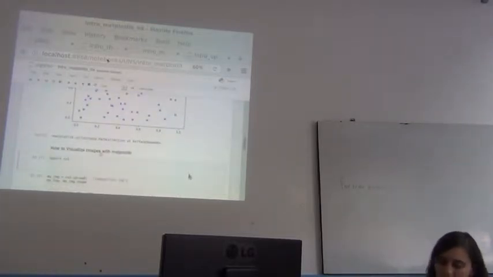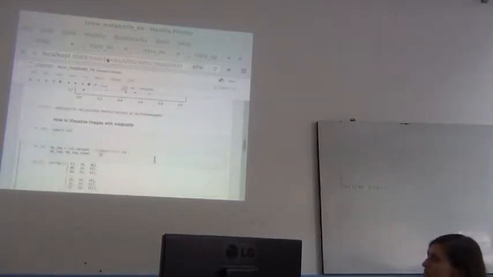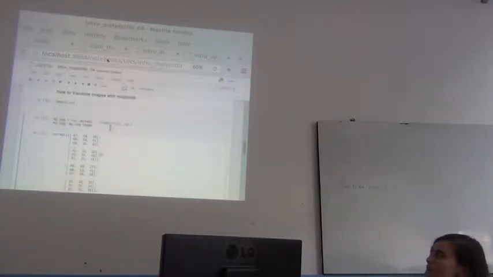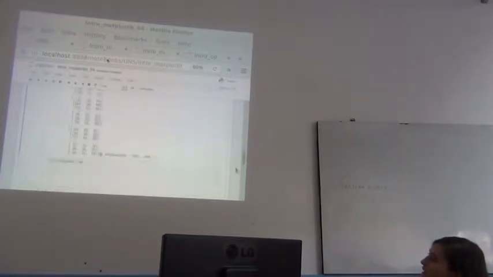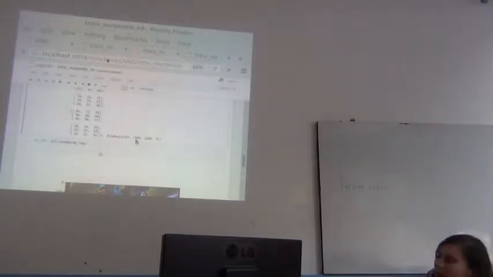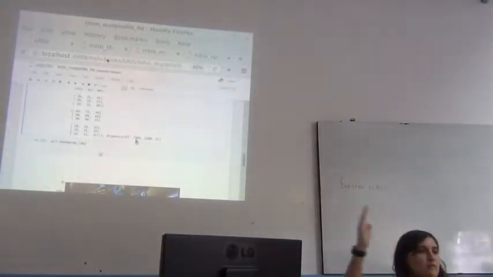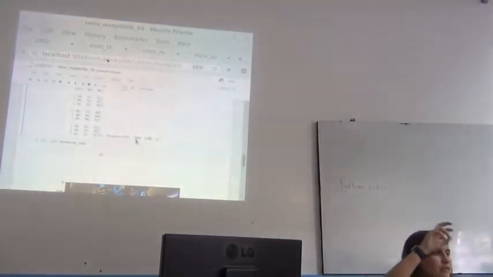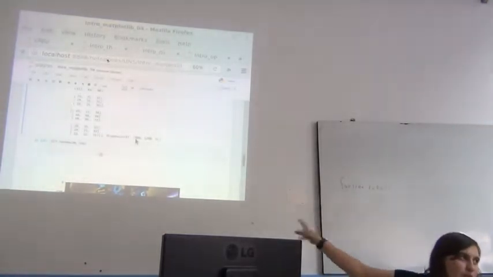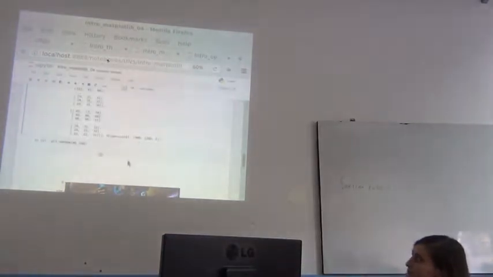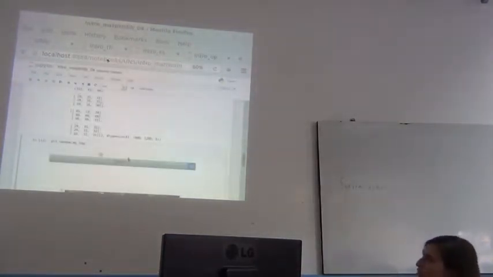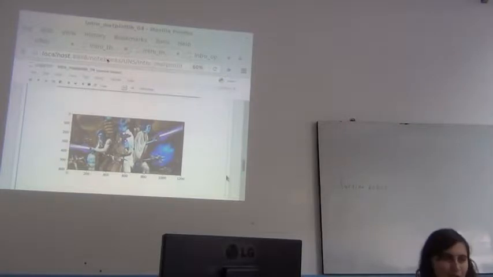So let's see how we can visualize images or NumPy arrays. We use the CV2 library. So now we are loading RGB data. So we have 600 rows, 1000 columns and 3 values in each channel. That's how you have to read the NumPy shape here. So if you plot it, you have these weird colors.